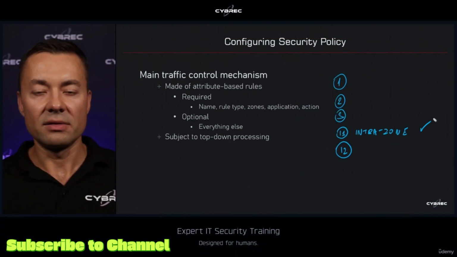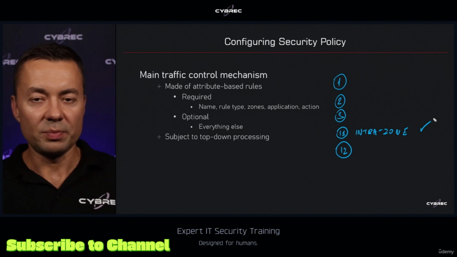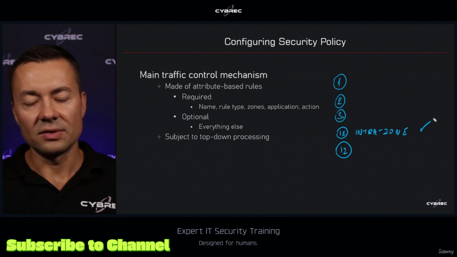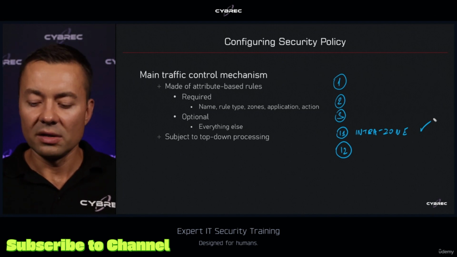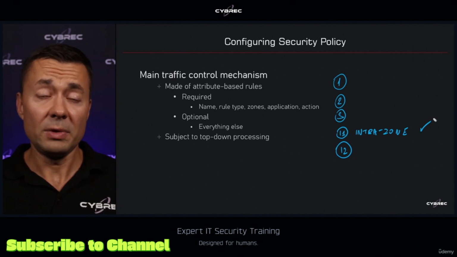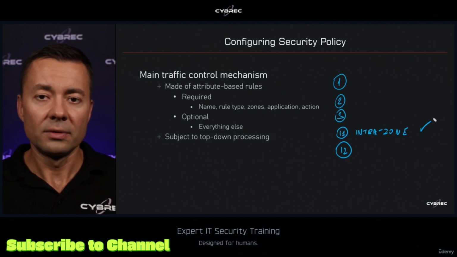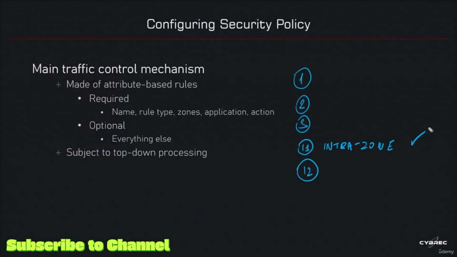Remember, when you get a packet on an interface, let's say Ethernet 1/1, which is part of the inside zone, assuming that the packet wants to leave across another interface that is part of the inside zone, based on that implicit intrazone rule, we will permit the packet, assuming that another rule higher in the policy does not block it. So top-down processing means that we evaluate the rules one by one, starting with rule number 1, looking for a match. We have a match, we stop evaluation.